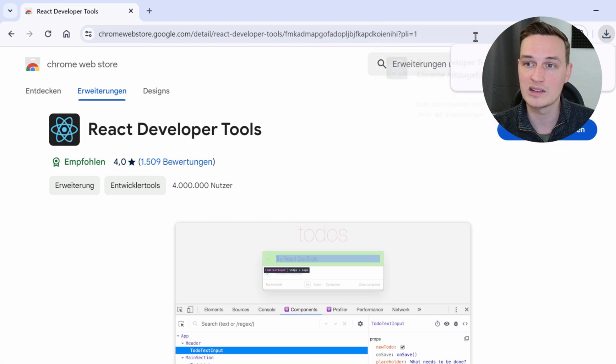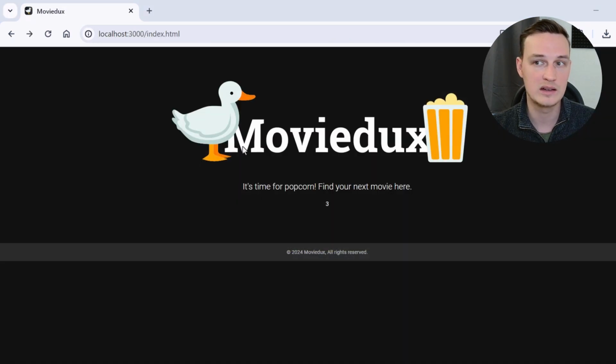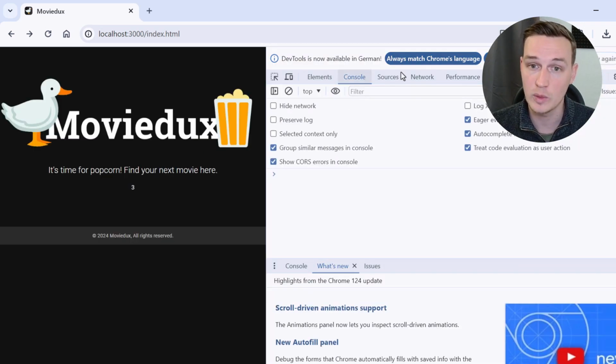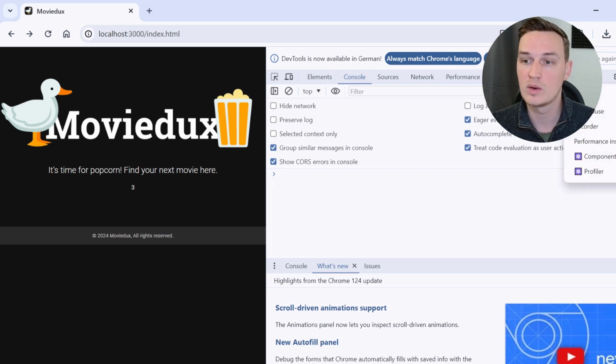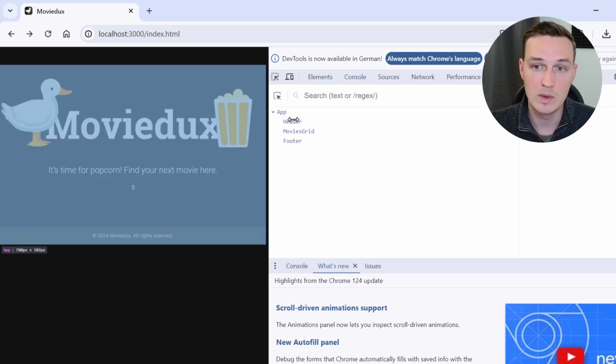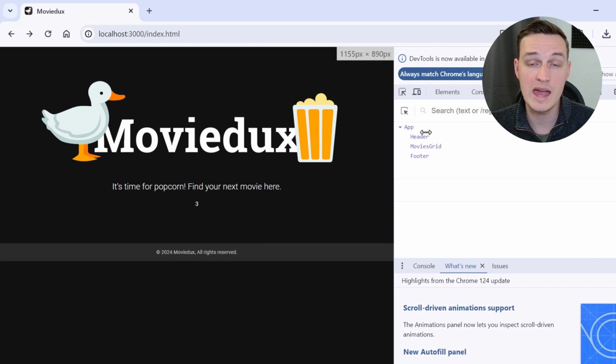And then once that's done, it got added, right? So I can close that here. And then I can simply go to that extension file and click on React developer tools. Now after reloading the page, make sure to reload it or just close it and open it up again using npm start, but it should be enough if you just reload it. And then clicking on React, you should be able to open up Ctrl-Shift-J for the developer tools and for the console. And then if you go to that one here, you should be able to see the components and the profile. And if we go to components, right, then we are inside of the React developer tool.